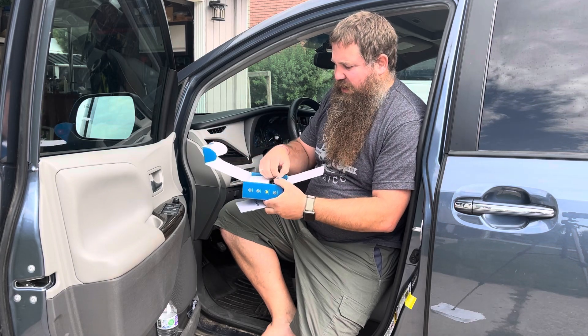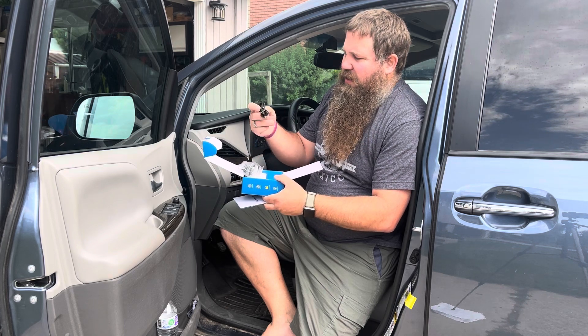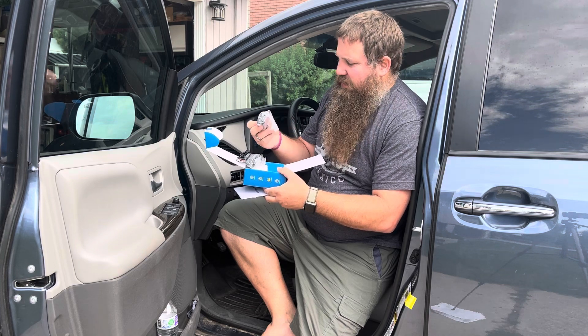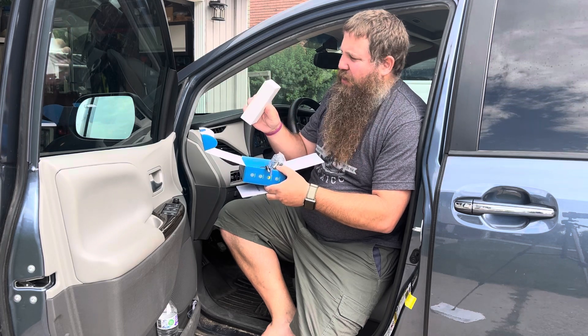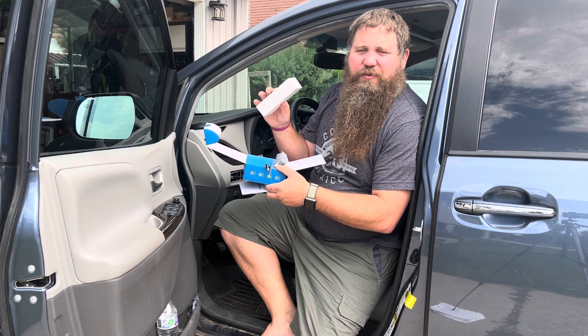So here's some instructions for installing it. Here is the power adapter for the car, a separate power here, some mounting brackets and some two-sided tape, and then right here inside this is going to be the actual inclinometer. So I'm going to open it up so you can get a clear view of everything and we're going to walk through how this works.